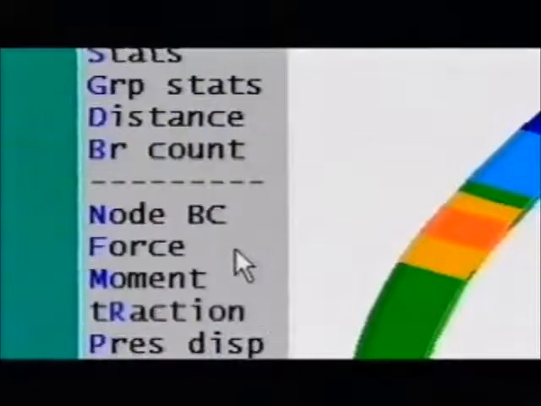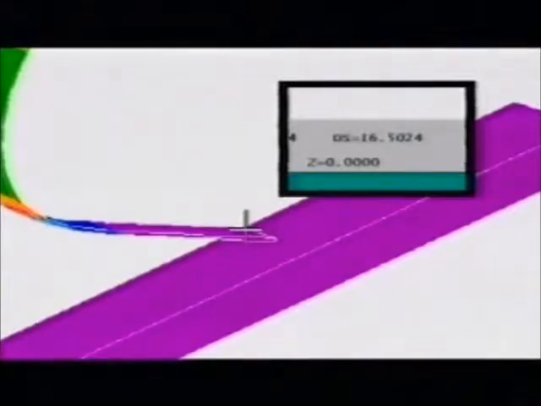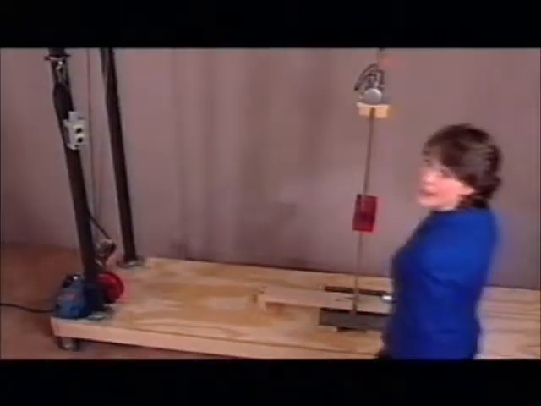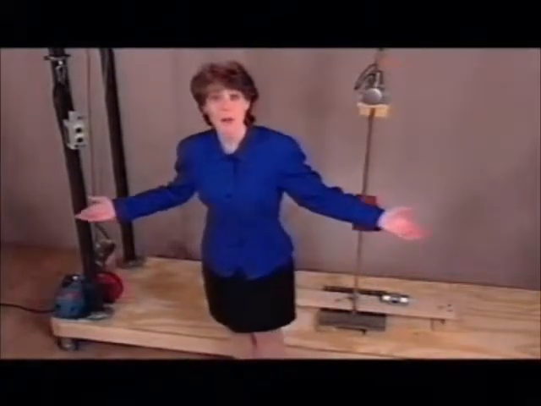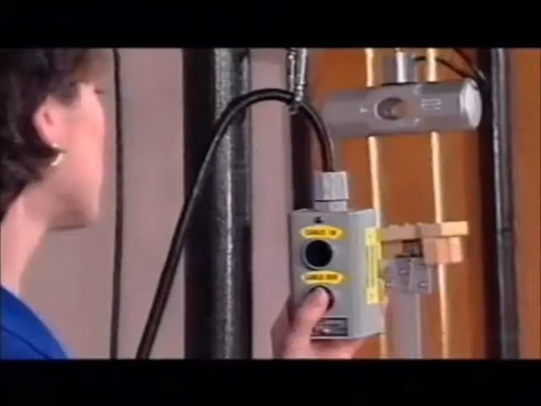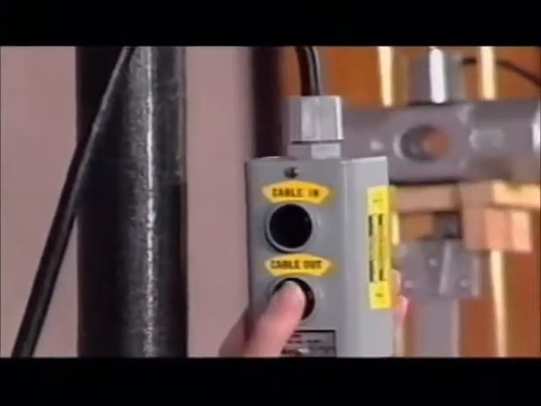Measuring the distance between the two ends with SuperView, we obtain 16.5 inches separating them in the permanently deformed condition. Let's go back to the experiment and see how well we predicted the event. First, we will use a 16-pound weight. Pressing the button releases the weight. Note that the bar supports the weight as predicted.